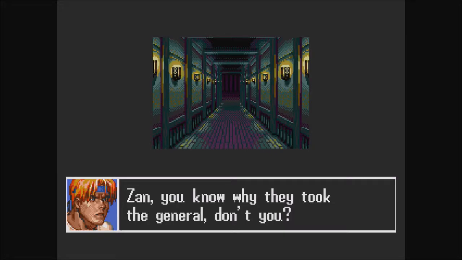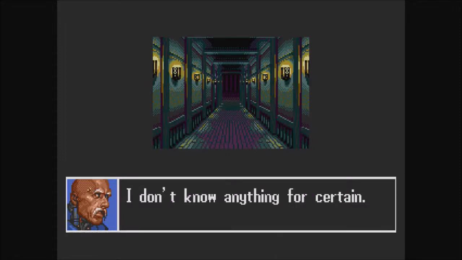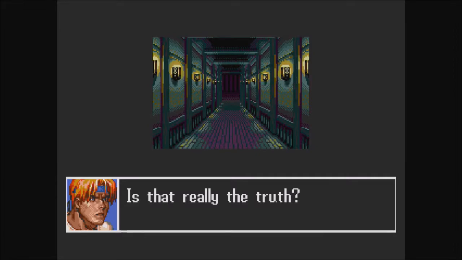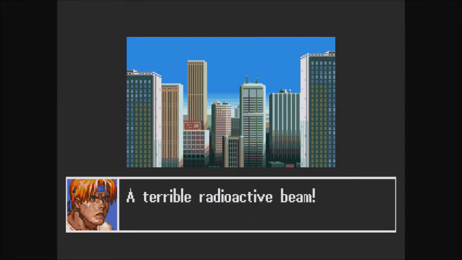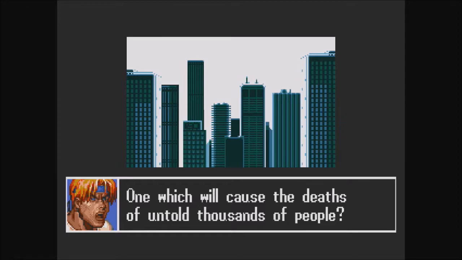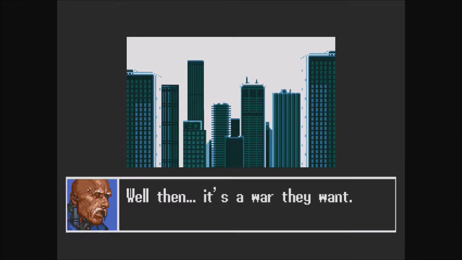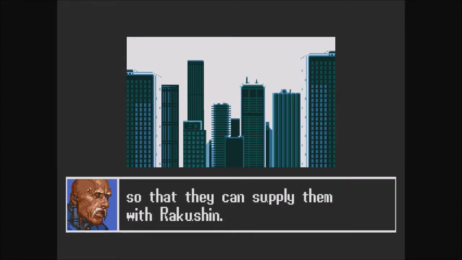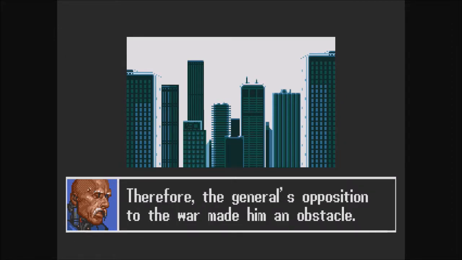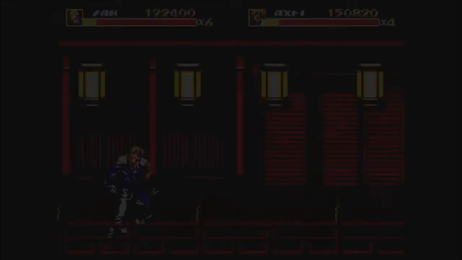Man, you know why they took the general, don't you? How are they planning to use him to bring harm to Wood Oak City? I don't know anything for certain. Well, then what good are you then? Is that really the truth? Yes, I don't know anything. Can you imagine another beam of light engulfing Wood Oak City? A terrible radioactive beam. One which causes the death of untold thousands of people. Is that the sort of truth you would prefer to hear? Well then, it's a war they want. They are trying to start a war between the Lama nations, so they can supply them with Rakushin. Therefore, the general's opposition to the war made him an obstacle.